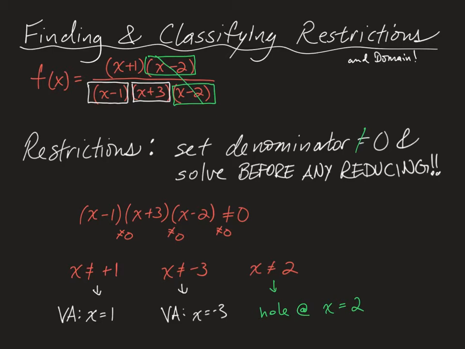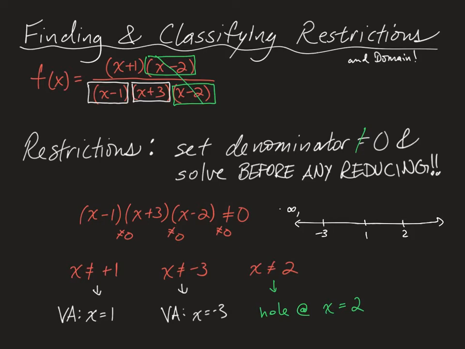Basically, all you have to do for the domain is make sure that you line up these numbers in order, left to right, like you're working on a number line. So if we have a number line here, and I know negative numbers are to the left of positive numbers, I know 1 is less than 2. So here are all of the restrictions I have. To find the domain, you throw out all of the restrictions and you keep everything else.